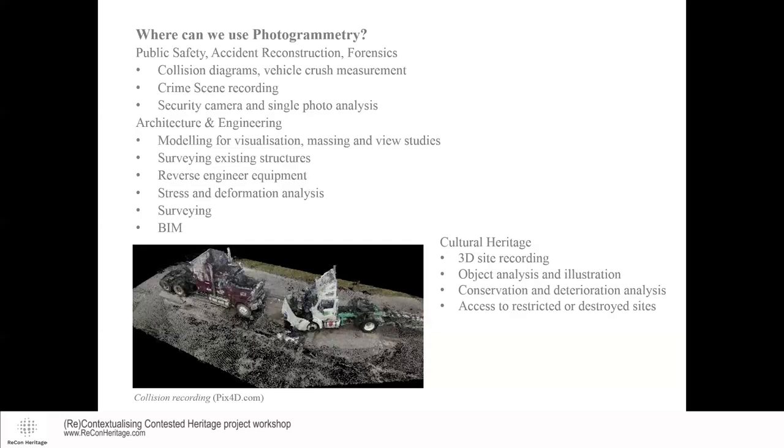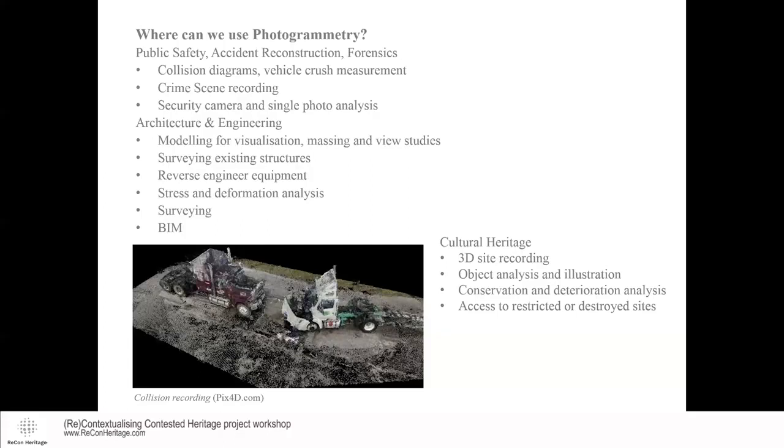So in cultural heritage, it's very similar to the architecture in some ways. We use it for recording 3D archaeological sites, both during excavation and also monuments that are existing in the landscape. And it's very useful for that. Again, it's a very quick way of covering a relatively large area, especially using drones. We also use it for modeling 3D objects. So you can take an artifact that's been excavated, or it's in a museum, and 3D photograph it and create a 3D model of it.